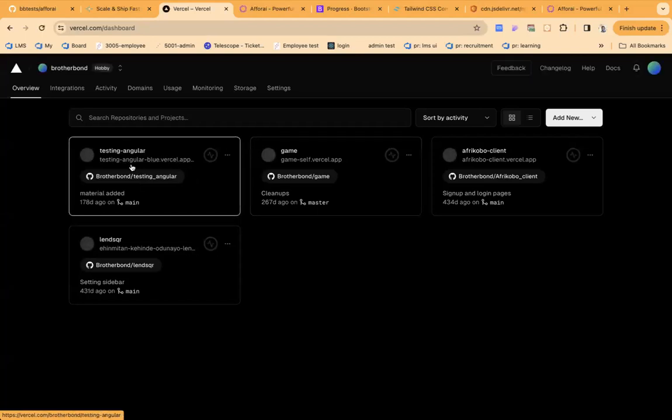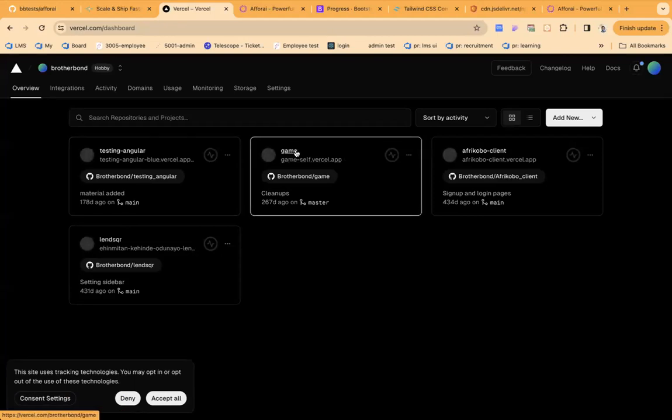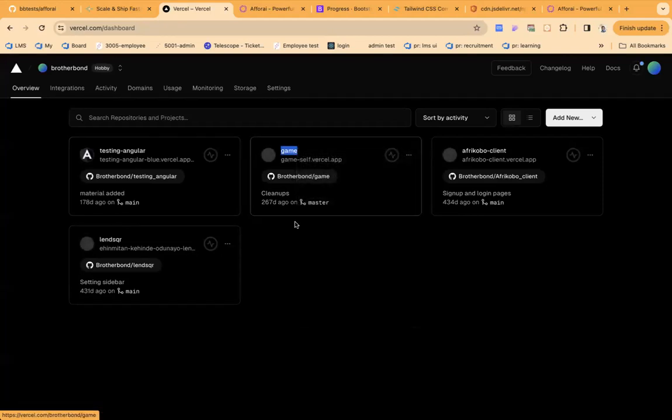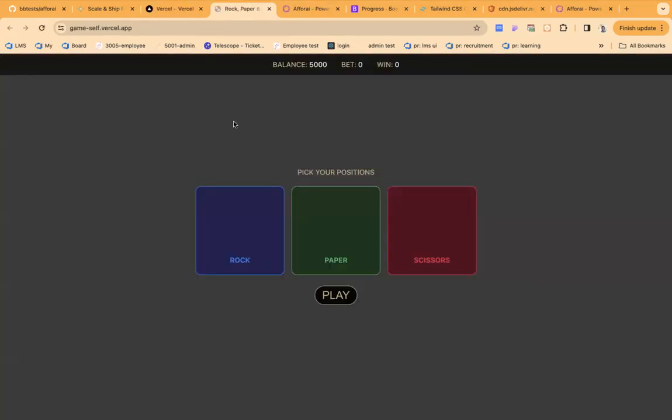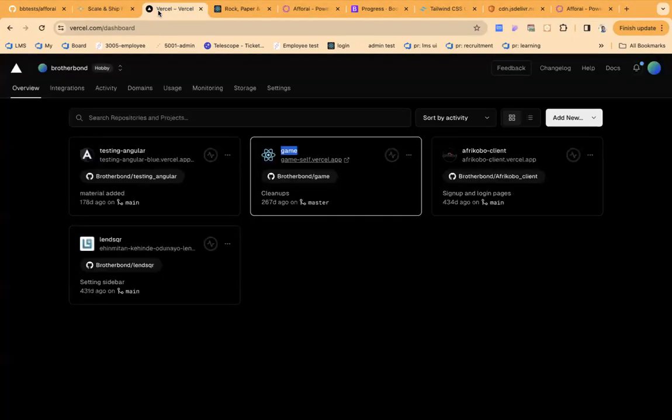This is my own account on Vercel. So this is a repo from my code. This is from the Featherbond game. And if you click on this, it's a rock scissors game, whatever I did then. So that's just that. There are actually free packages there whereby you can host your code and then share it with people to see.